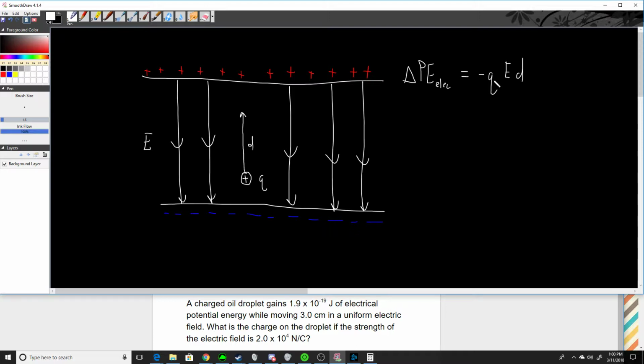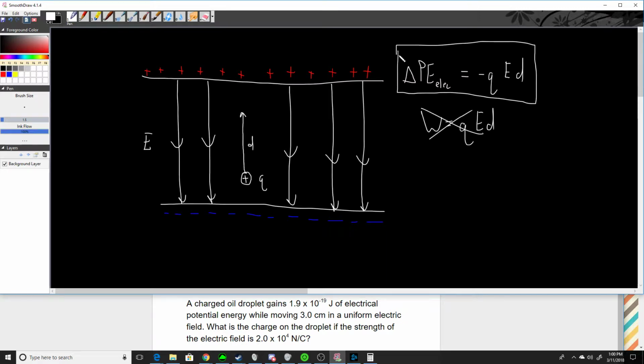And the reason why we do it negative is because I know that I have to do work to move that. Essentially, the work done on that charge is just equal to positive QED. But for the most part, we don't care too much about the work that we're doing. What's going to be way more useful is this change in potential energy for that charge. So that equation is useful, but less useful than this equation we're going to use right here. All right.